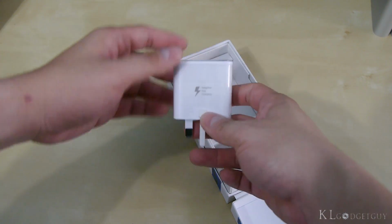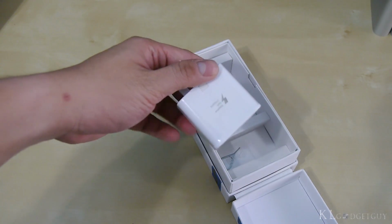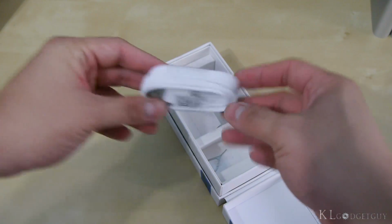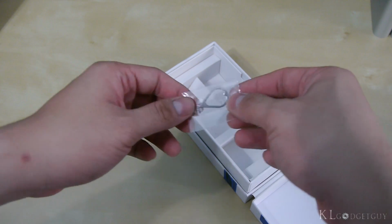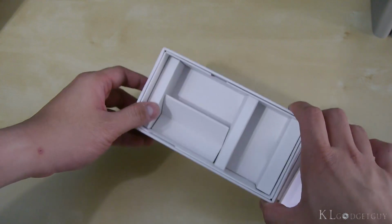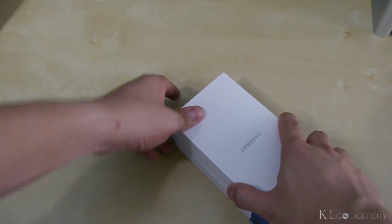So we have the adaptive fast charging adapter right here, which is similar to the Galaxy Note 4 and the Galaxy Note Edge. And we have a micro USB cable. Put that aside. And finally, for the first time ever from Samsung, there is a SIM ejector. It looks pretty nice. It looks like a location pin, you see. Alright, let's put that aside. Unfortunately, this time, we don't have headphones inside the Galaxy S6 Edge box.